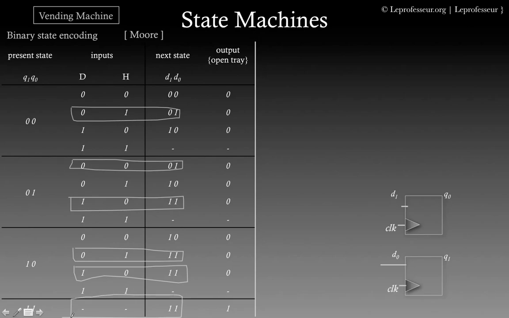So as you can see, one way is that you add all these and form an algebraic Boolean equation. Okay, so what it means is Q0 Q1, Q1 bar, Q0 bar, and D bar and H, plus this combination, which is Q1 bar, Q0, D bar, H bar. Okay, and so on. We can keep on doing that, or we can also try a Karnaugh map. Okay, so let's try a Karnaugh map for D0, right?